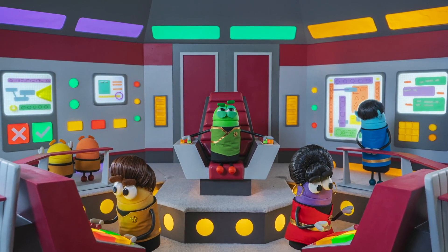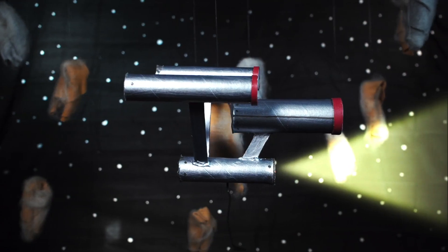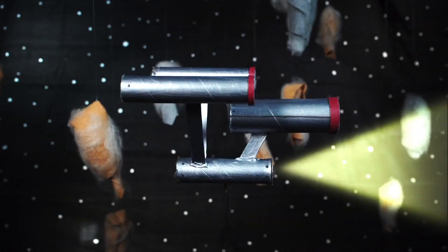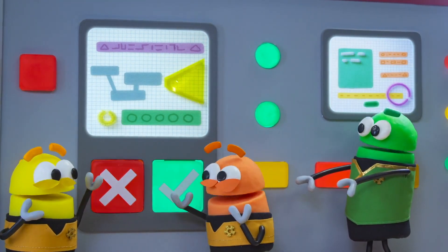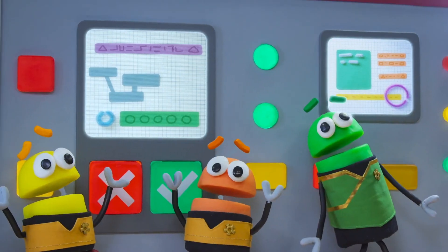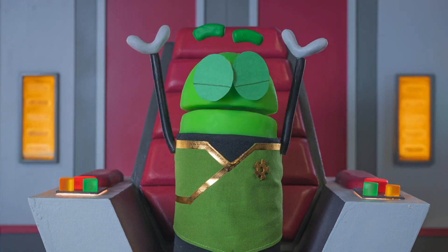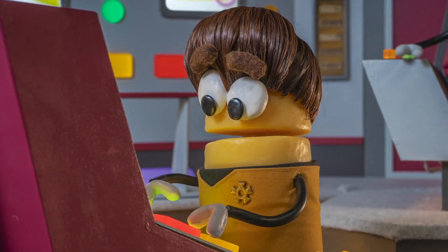Captain's Log: we are on a routine mission to scan the mysterious region of space known as the Cocoon Belt. Ensign Hub! Ensign Bob! How many times do I have to ask you to stop playing with those legs? Red Alert! Stations, everyone! Checkmark, report! Something very large is slamming into the ship, Captain.